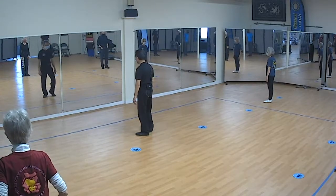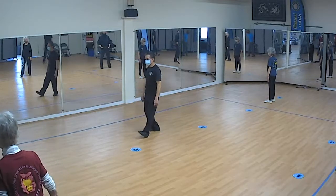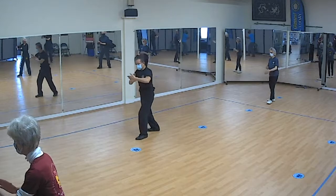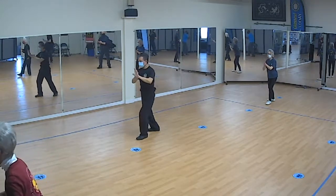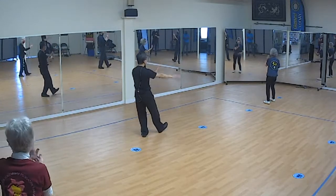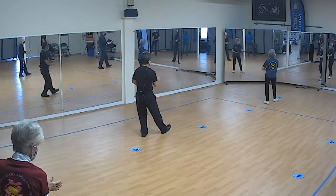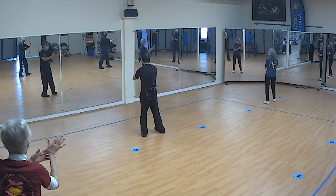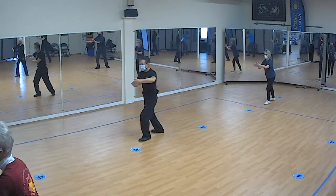All right. We pivot, square the feet. Then we're going to pivot, go to this side. Let's do the grass, the sparrow's tail, forward, back, and forward. Turn all the way around. Get the right side, grass, the sparrow's tail. So this is just getting a bigger dose of the same postures over and over again. Grass, the sparrow's tail.